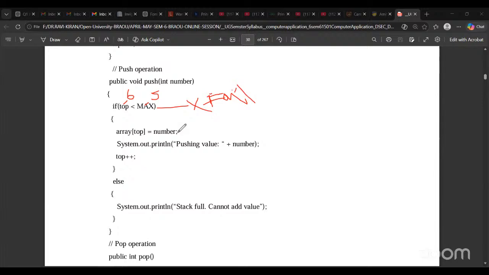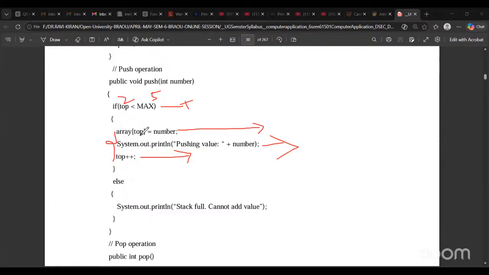So array of top equals number. If top is 2 and max is 5, then 2 is less than 5, the condition is true, and it will come to this statement, and this statement, and this statement. All these statements will be executed.